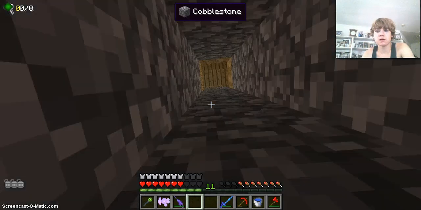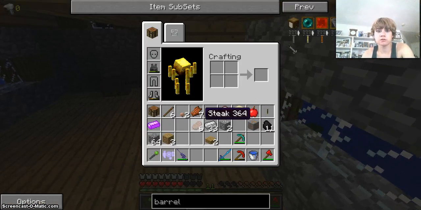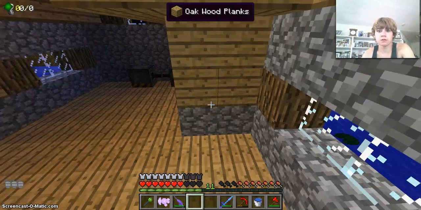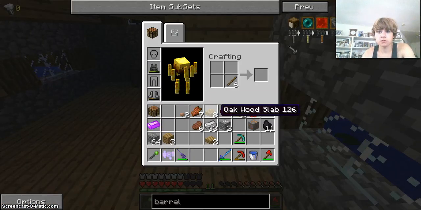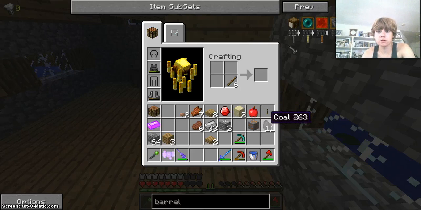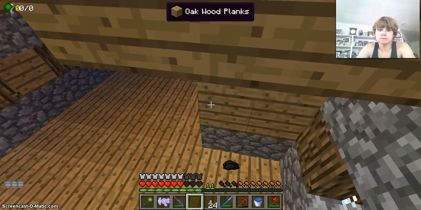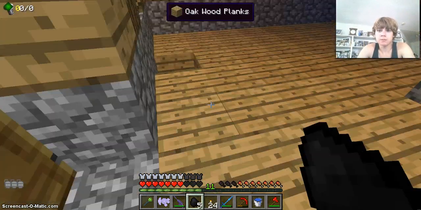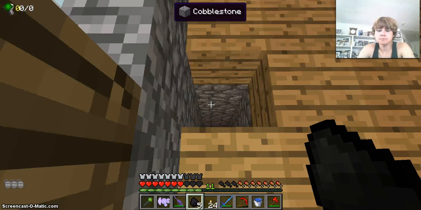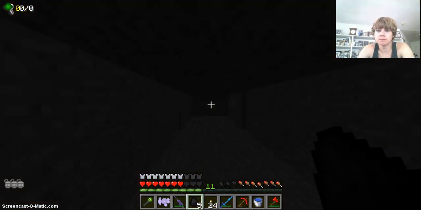Let's see, it was pretty deep in here. Did I have any torches? Oh, I didn't. Okay. Well, I have sticks, so I should do that. Give me a second. Hate lag. I really do hate lag. I might just build a bunch of barrels for coal and stuff too.